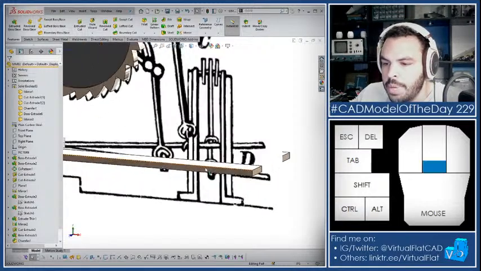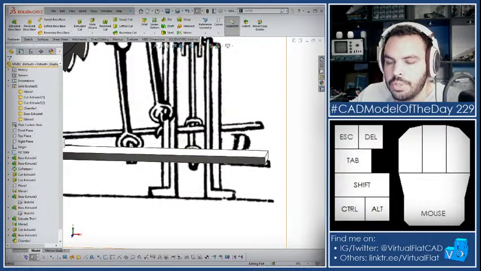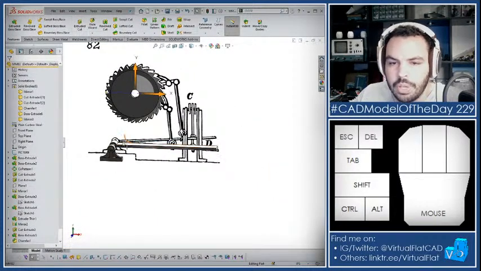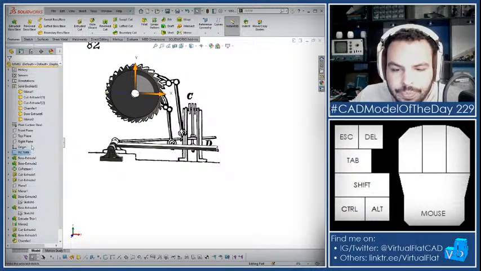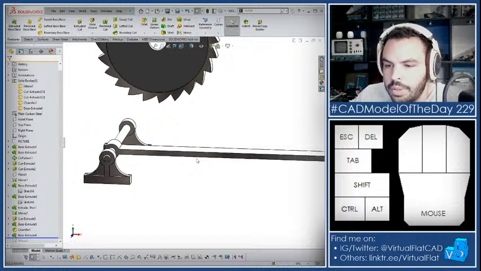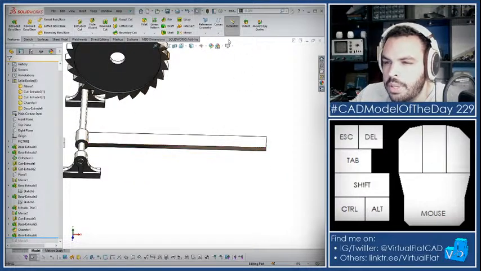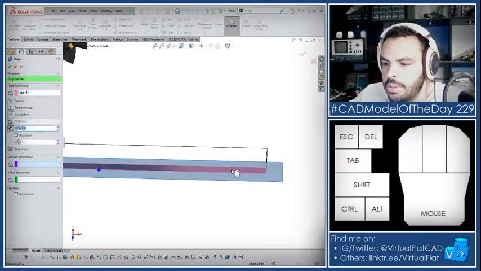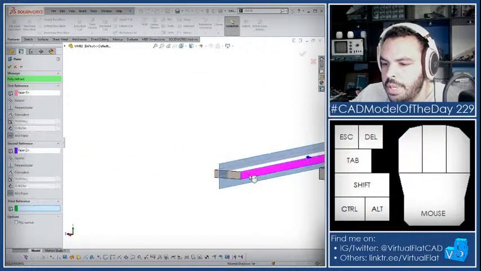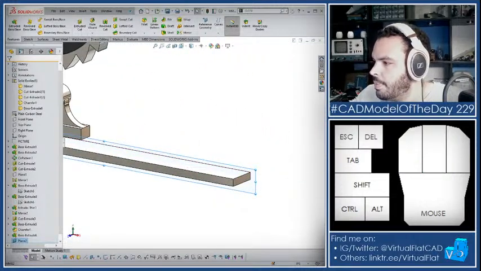Oh, actually, what I might do is put the loops for the connections before mirroring. Yeah, let me do that. Let me get my rollback and say go above, and I'll keep working on this. I think the easiest way, let's get a plane to go through the middle of this.